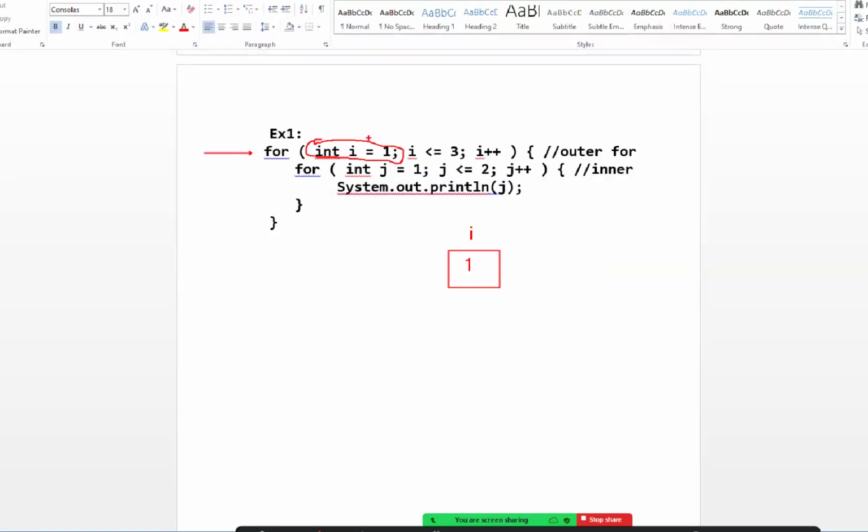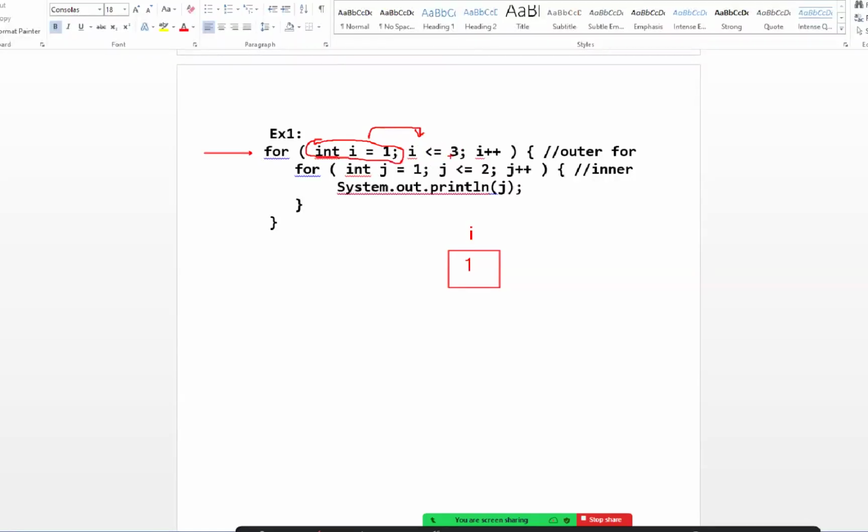Folks, after initialization, where does control go? To the condition. What's the condition there? i less than or equal to 3. What is the value of i? 1. Is 1 less than or equal to 3? True.